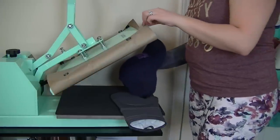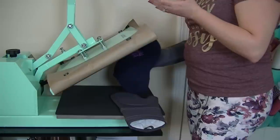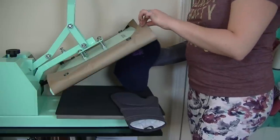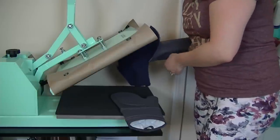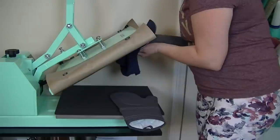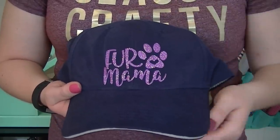And notice that my heat press definitely has a Teflon sheet over top of it. This is really important, especially for projects like this, because if your HTV were to slide out from underneath your carrier sheet, you could stick it to the top of your heat press and you might have a real mess on your hands trying to clean this platen off. So that's what this protective Teflon sheet is used for on the heat press. And so far, my glitter HTV looks great on the front of my hat.